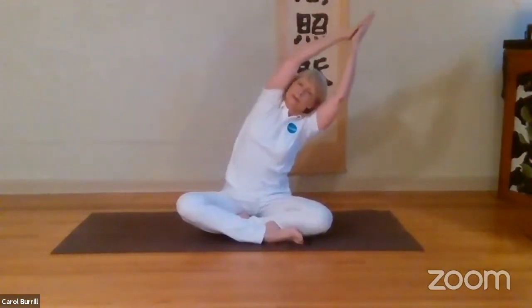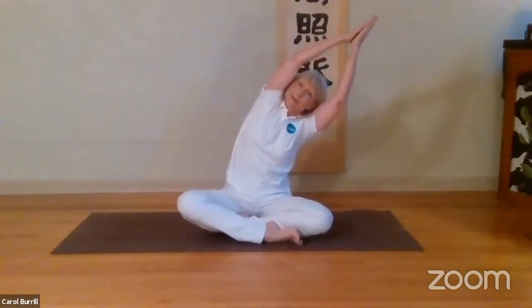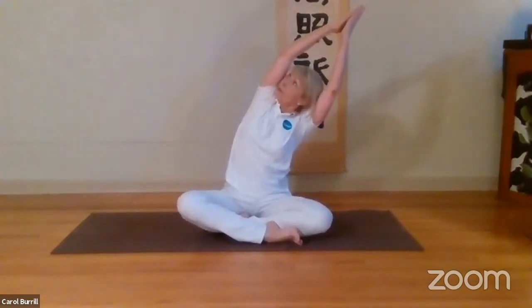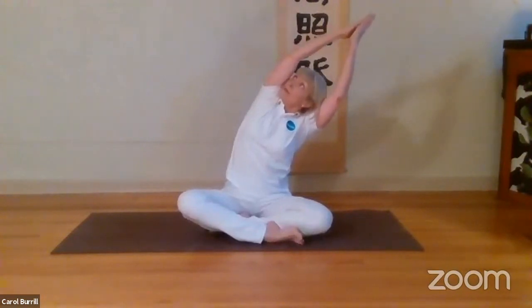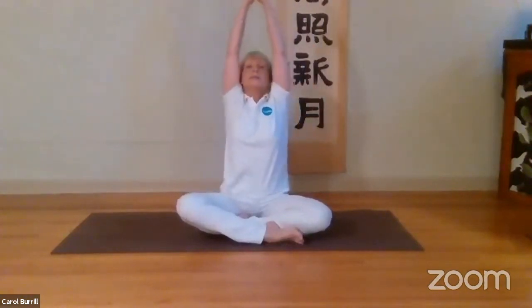On the inhale, raise the arms and bring the palms together. Stretch. On the exhale, gently bend to your right into Ardha Chandrasana, half moon pose. Keep your body in one plane as if you're between panes of glass. If it's comfortable, turn your head to look up. Breathe and hold. On your next inhale, stretch to the sky.